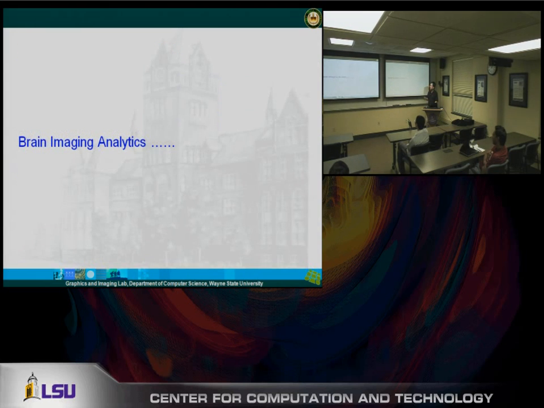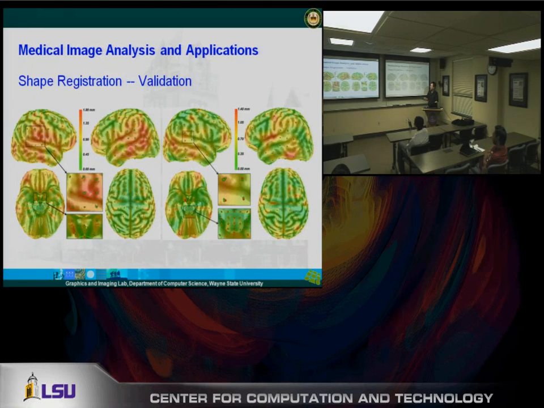Okay, so another thing we did is for brain imaging, still based on this kind of multi-scale and multi-spectrum imaging. Just like I showed you before, if you map to 2D or run directly on the surface, you can take the feature points, and based on feature points, you can do the registration. You can simply use spline-based deformation to align them, minimize the energy, and even get a one-to-one mapping.